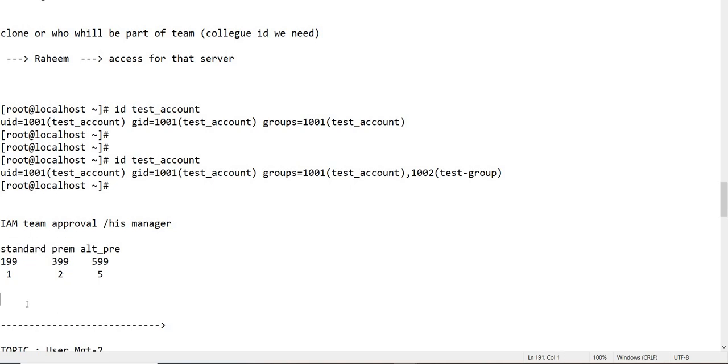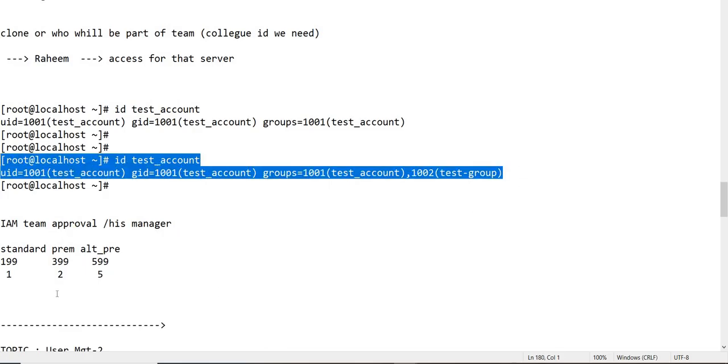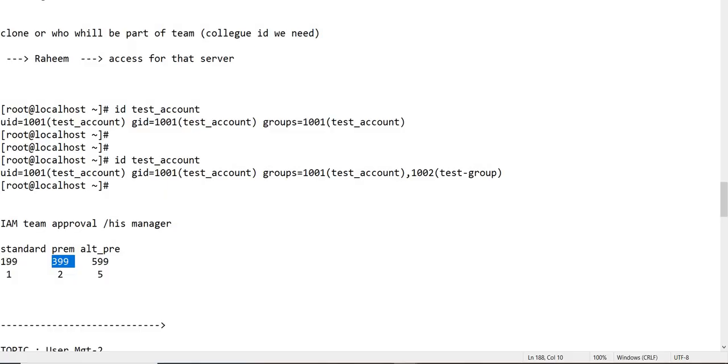Now think from the business perspective. For example, if I run some command and give privileges for 399 instead of 199, from the business point of view he did not pay the amount, right? By approving, you are letting an unauthorized user into the environment. That is unnecessarily paying the amount, otherwise we have to give the justification.